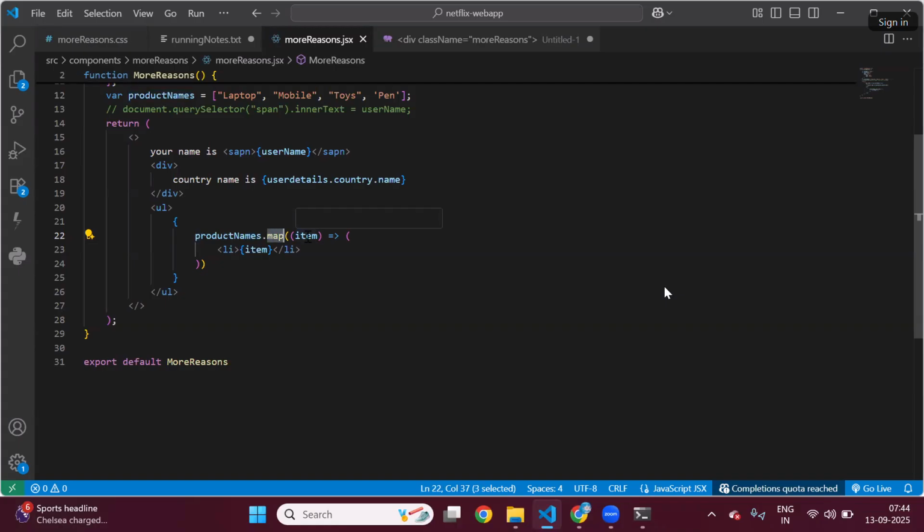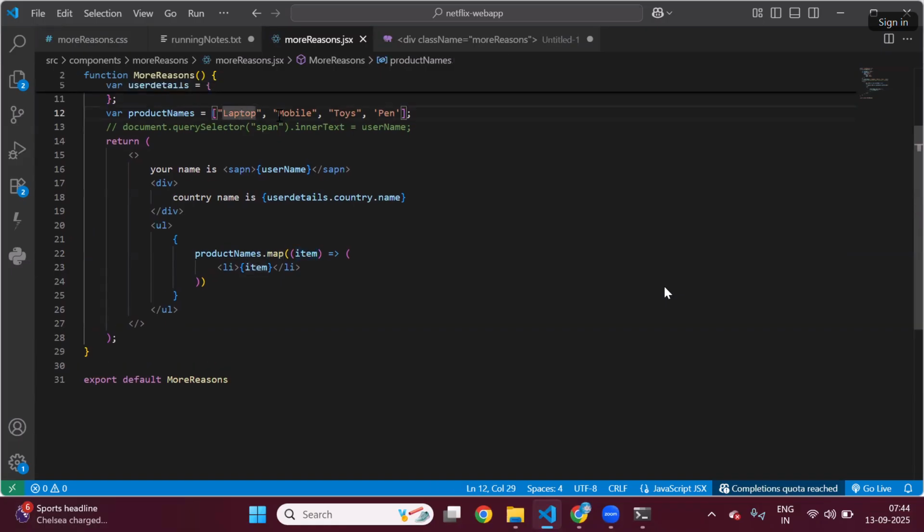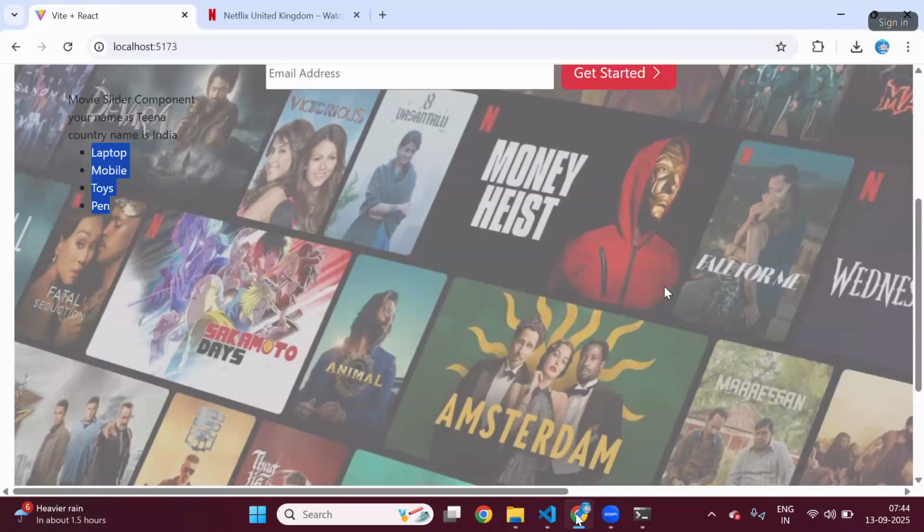Under that, obviously, we are going to have each and every value. The first time the item will be laptop, the second time the item will be mobile, something like this. Under that, I'm putting this callback method, which is your fragment. The fragment has to be written here, under the li tag. Now when I save this, this is how it is getting rendered.